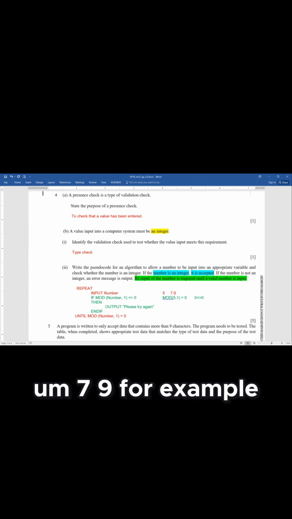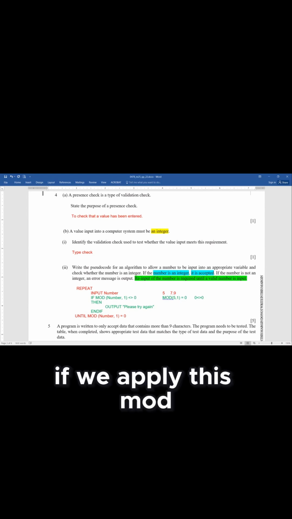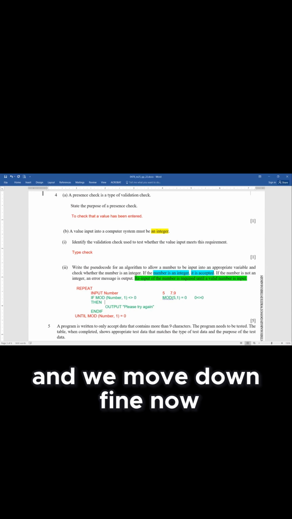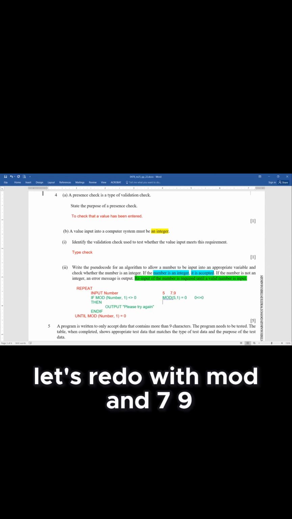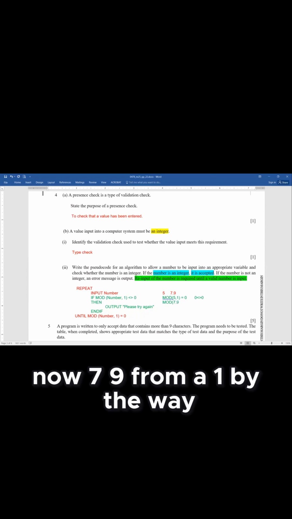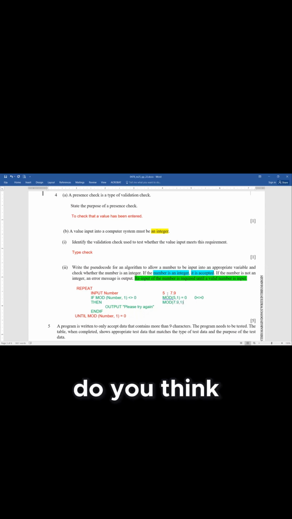7.9, for example. Now you can see if we apply this mod condition here and we move down, fine. Now just let's redo with mod and 7.9. Now 7.9, comma 1. By the way, do you think it will give you the same result?